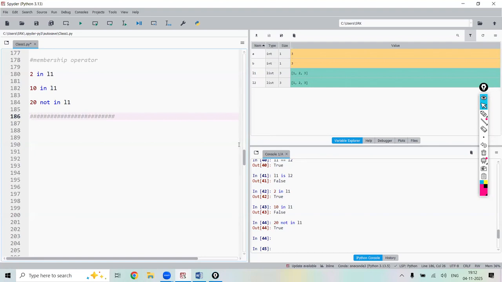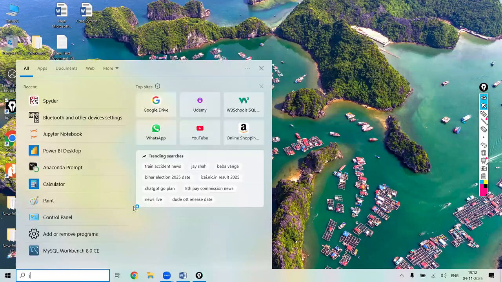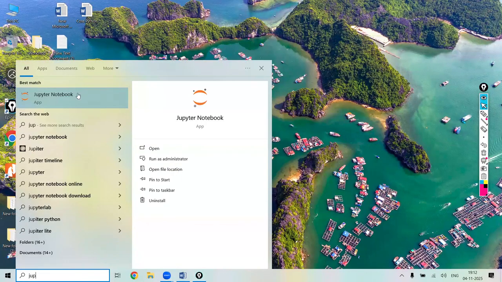Now coming to the next one, Jupyter Notebook. For using the Jupyter Notebook, everyone please follow this pattern. First click on the Jupyter Notebook here. And in the Jupyter Notebook, first you select here, open file location. Everyone please make a note of this. In the Jupyter Notebook, first you have to click on open file location, or right-click on this and click on the file location. Anything is fine, either here or here.